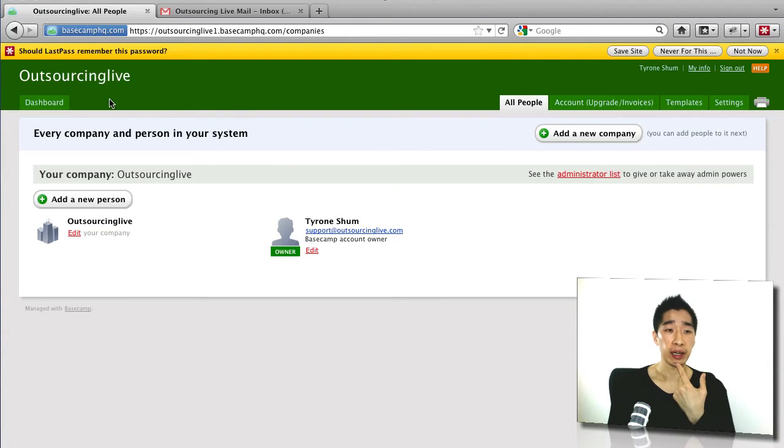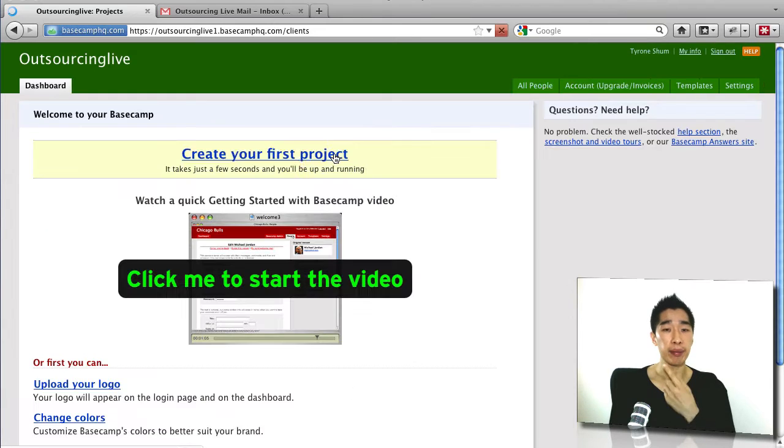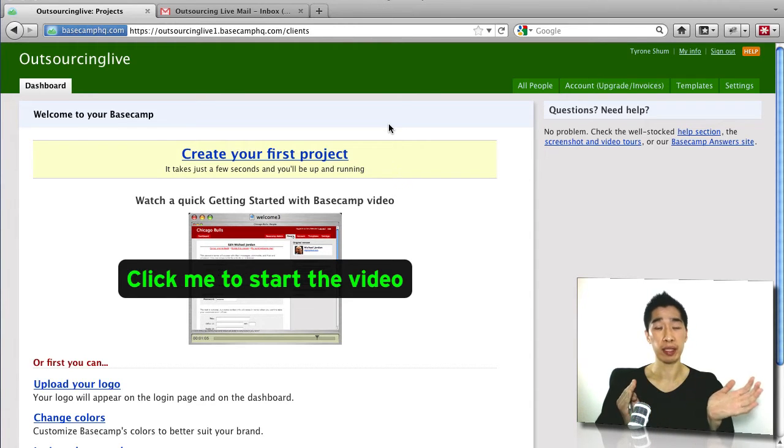Okay, now I'm just going to give you a quick little example of how to set up and use this whole project management for free without having to sign up and set up multiple projects. Say you've got 10 different projects running concurrently. You could continue to use just this free Basecamp account without having to sign up to the ones that run at monthly rates and so forth. You can go this method, or you can pay for the projects per month and use Basecamp. But I'm going to show you quickly how I do it, and this is what I've been doing.